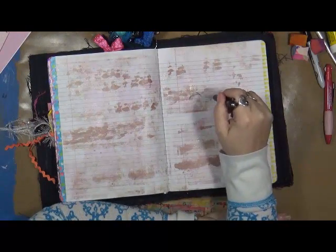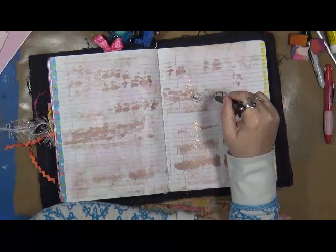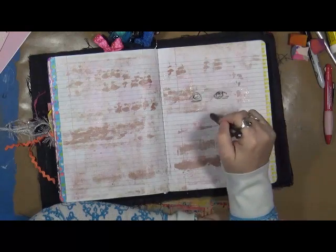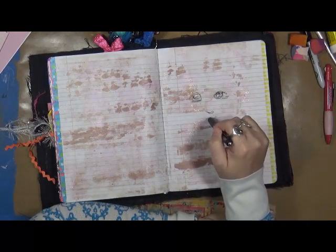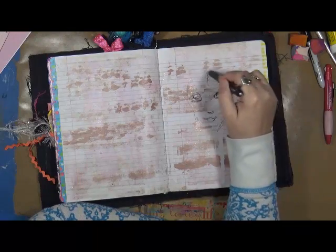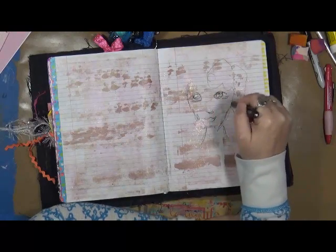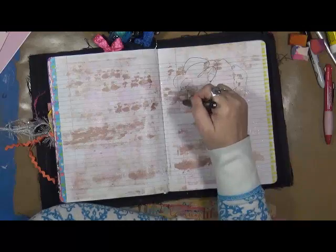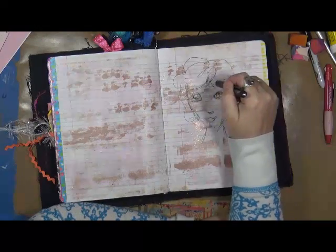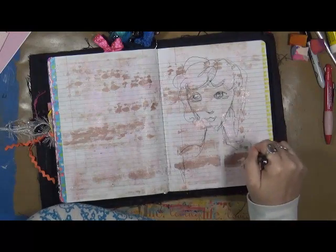I started with my right hand. What I'm doing is just making marks, just having fun. It's actually really cool because you don't have as much control over your hands this way. I just played, and it was so much fun because I really had no idea what I was going to end up with. This is not something where you're looking for perfection. You are just enjoying scribbling, having fun, and just playing.